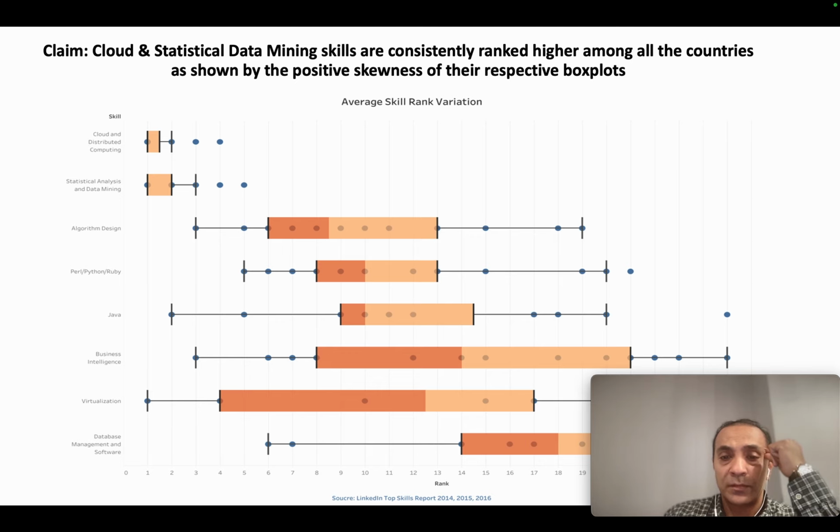You can see the top whisker of each box plot for skills like statistical analysis and data mining and cloud and distributed computing. It has positive skewness. So that's what my claim is, and it's supported by this visualization.